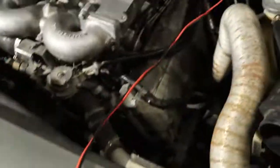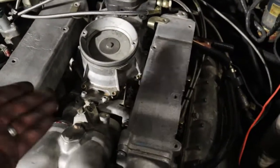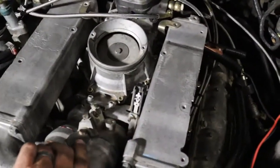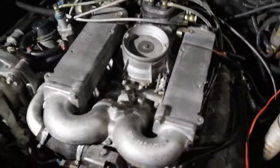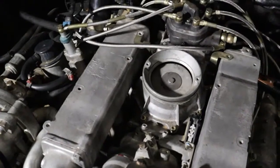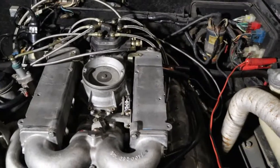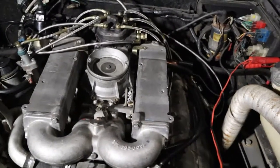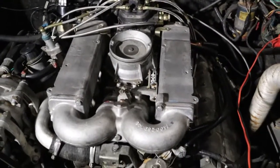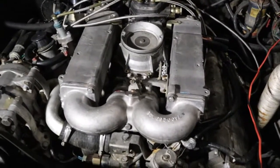It's actually taking throttle decent today. You see, as it's coming up, as it's revving up, it's breaking up a little bit. It sounds better than it ever has before. So we're heading in the right direction. I'm going to double check the firing order, because it almost sounds like it's missing on one plug. If that's the case, that'll explain a lot of what we got going on. I'm gonna double check that here in a little bit, let it cool down some.